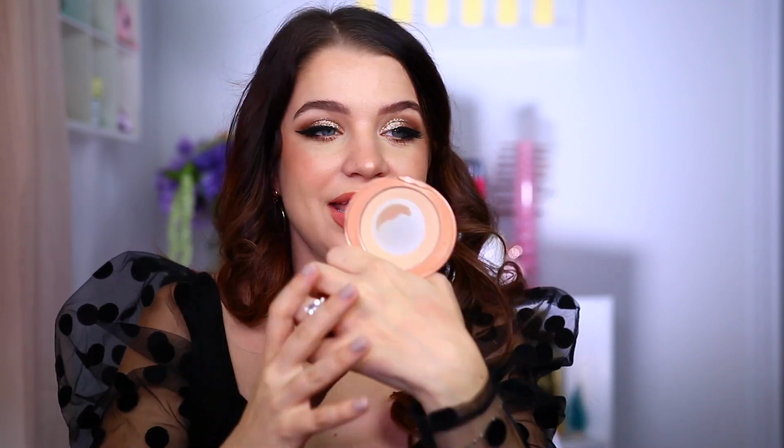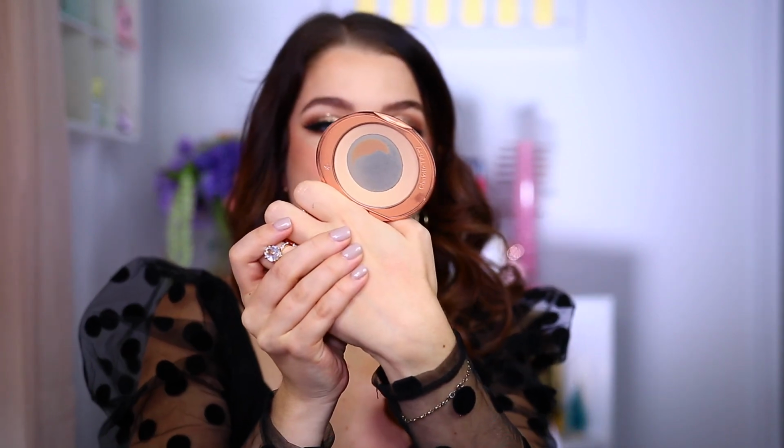So this first one I actually have a ton of pan on, and this is never ending though for me. So I anticipate me being able to finish this, but I don't think it will happen as fast as you might think looking at this. So this is from Tilbury. It's the Airbrush Flawless Finish Foundation. This is a powder. I really like this for setting my makeup. I feel it does a really good job at just giving you that flawless type of base.